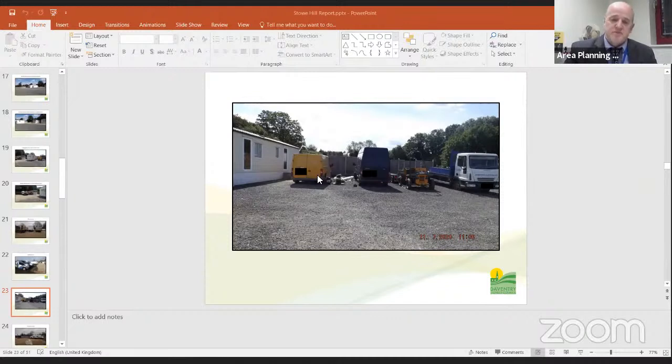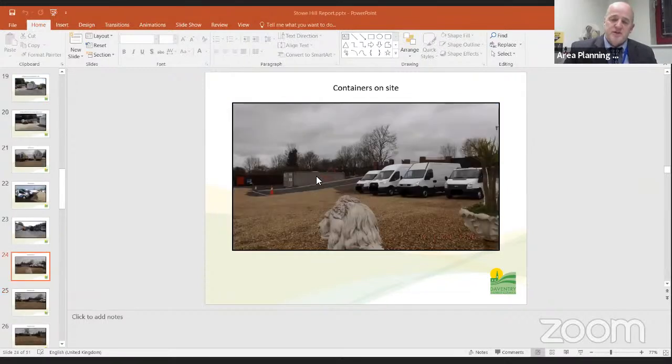But we'll again continue to engage with the applicant in that respect. It's worth pointing out that the government advice on traveller encampments, published back in 2015, actually suggests the nature of the travelling community is one where mixed-use sites are, I won't say encouraged, but certainly the government advises that the nature of their lifestyle is one where consideration should be given to mixed-use sites which combine residential and commercial.